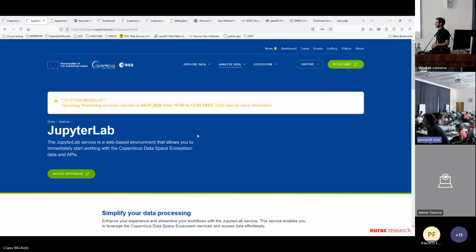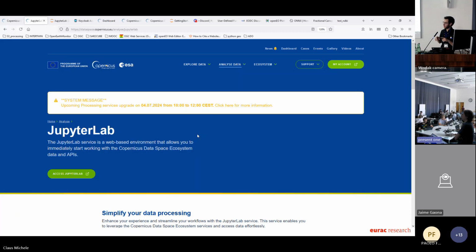Michele? Yes. What is really the advantage of Copernicus data space ecosystem? So is it so the data that are already in OpenEO offered by other backends, they are still there, but is there some extra data or? Yeah, okay. No, the Copernicus data space ecosystem is a service offered directly by Copernicus with Copernicus data.